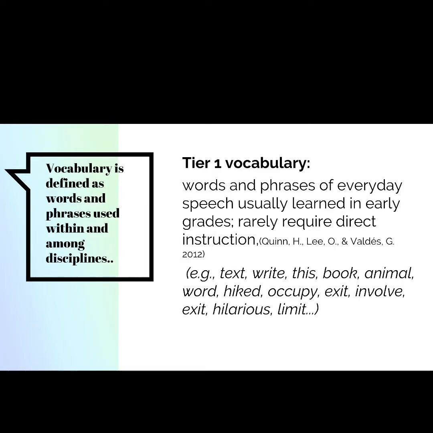Tier 1 vocabulary, on the other hand, are the words and phrases of everyday speech. They are the words that are frequently used. They are usually learned in the early grades. They rarely require direct instruction. And research further shows that if these are the words that we focus on with our EL or special ed students, they usually show no change in achievement.